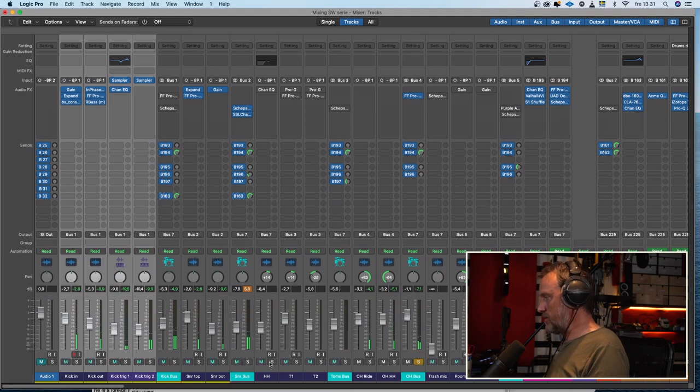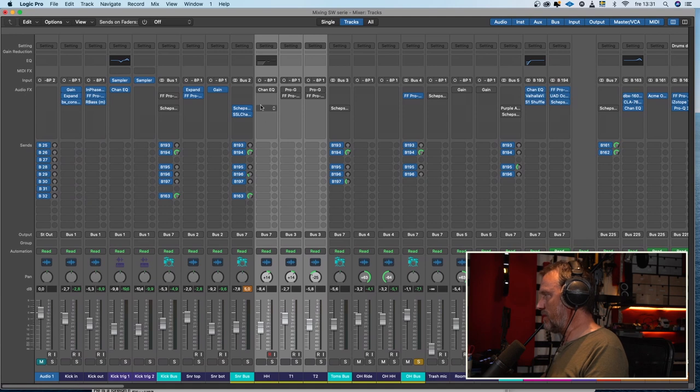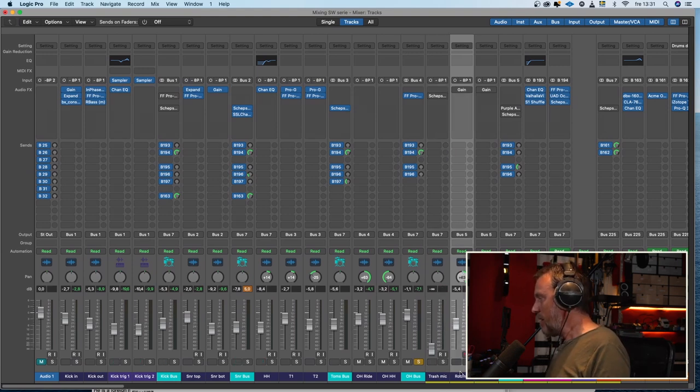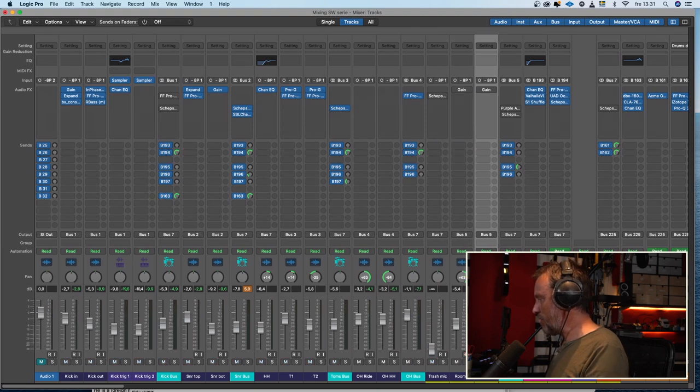The hi-hat and toms are nothing interesting, just some adjustment with EQ and nothing else. Also a gate on the toms. But I have this channel, this track, that was the creative mic I had inside of my drum kit, if you remember from my former video. I didn't even use it in the mix. I didn't need it, so that's not on. But the room mics are pretty cool.